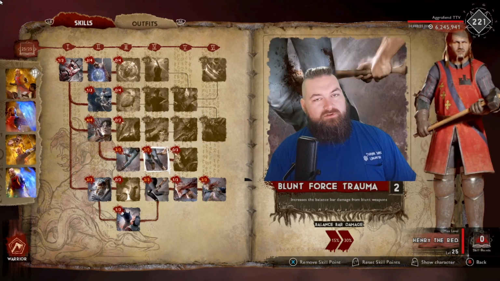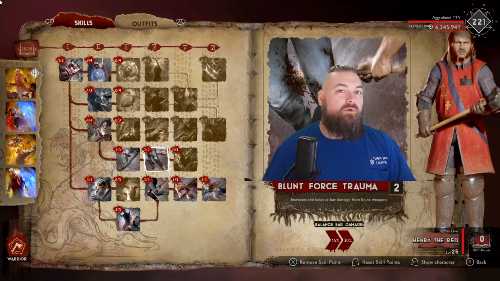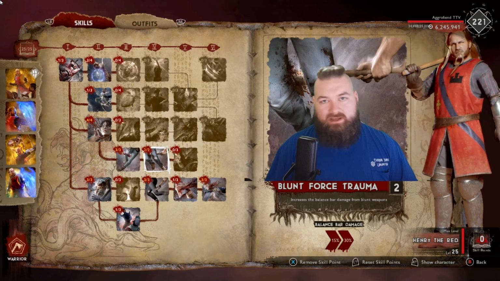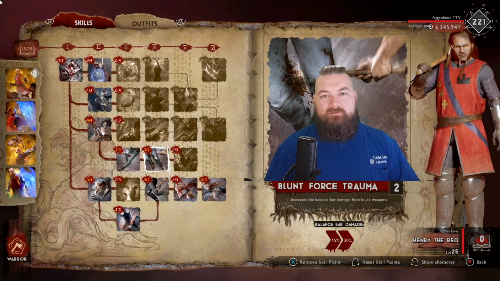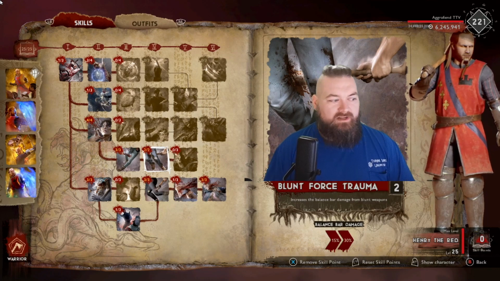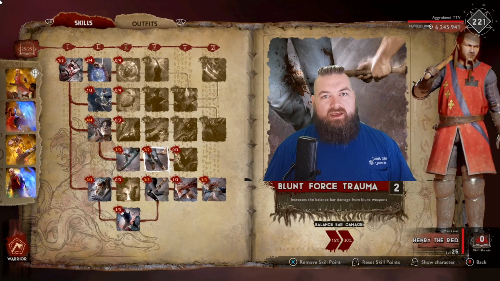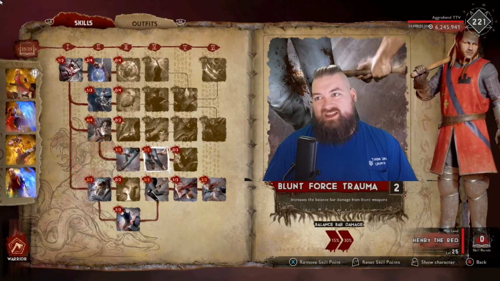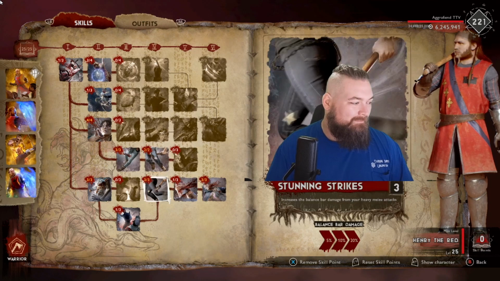2 in Blunt Force Trauma for Henry, because Henry is going to be getting a blunt weapon. He wants a sledgehammer. Big man want big hammer. But hammer, baseball bat, shovel, you're looking for one of those 3 two-handed weapon, okay? A blunt two-handed weapon is the definite end-all be-all of what you want.